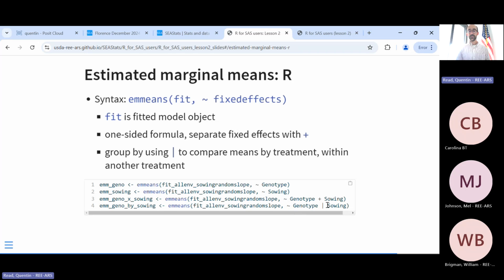But if you do genotype pipe sowing, that means within each of the two sowing treatments, compare the 6 genotypes to each other. That's a little more manageable and really more what you're interested in. Those are the four ways we're going to do it.